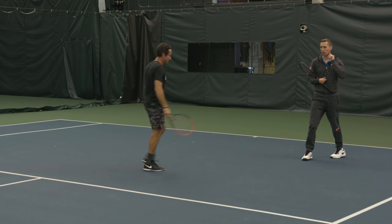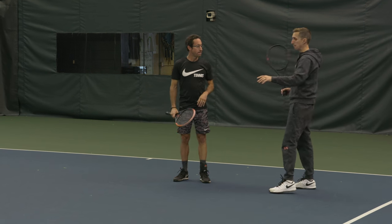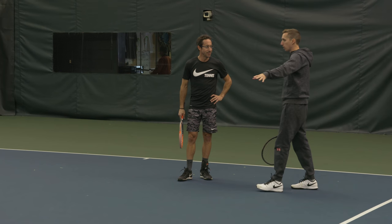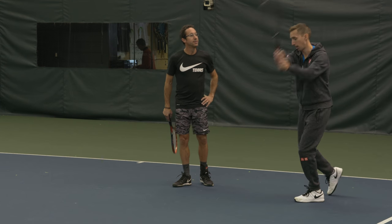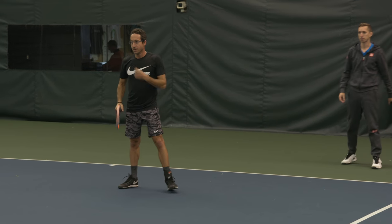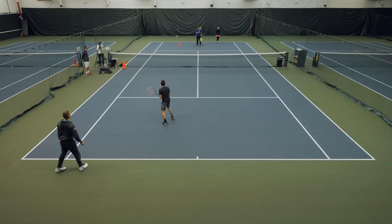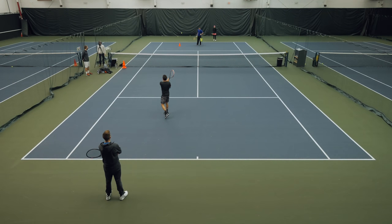Let's go back to no man's land with the feet and with the target. As we move further back, just like on the forehand side on these really short ones, your tendency is to get a little bit handsy — I don't mind that on the short ones. But as we get further and further back, I want you to focus more on the lifting and driving with the back of your left shoulder. Let's see more curve. Good swing though. That's a minimum height there. Nice job, that's what I want to see.